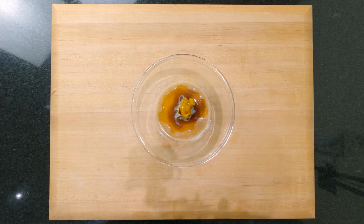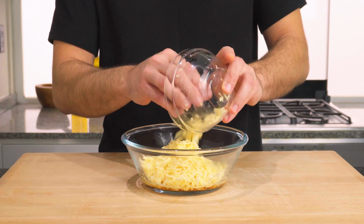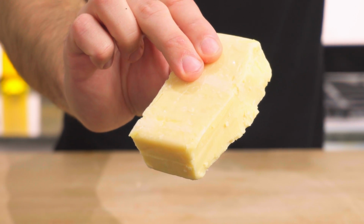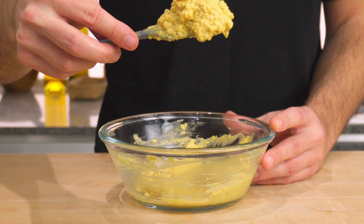And lastly, the most important ingredient, 125 grams of grated cheddar cheese. I'm using a mature cheddar. This is also known as a sharp cheddar in other parts of the world. This cheese needs to have a strong, punchy flavour. A mild cheddar just won't work. Mix all of that well until you have something that looks like this.